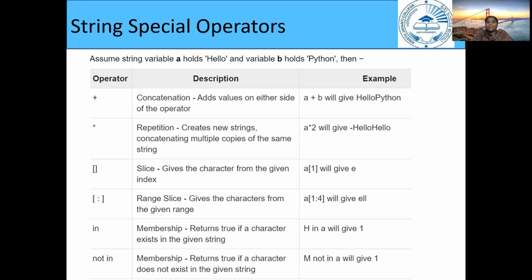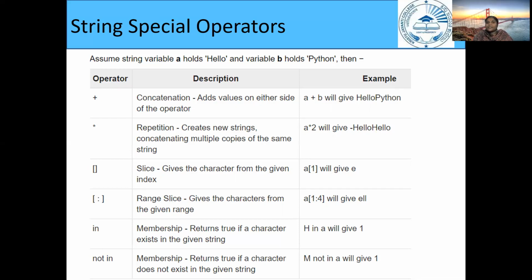Next one, membership operator. It is going to give me true if the character exists in that particular string. So I'm just giving H in A. In is a membership operator. What it does is it tells me whether that particular character is available in the string or not. So H in A, what is A? A is a variable, and what is H?